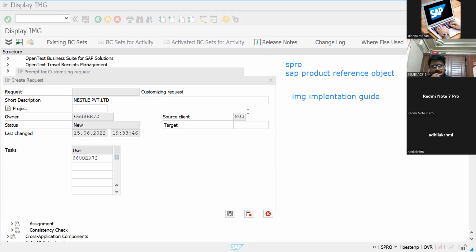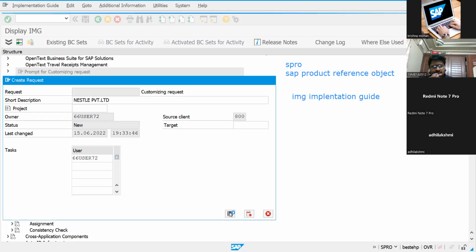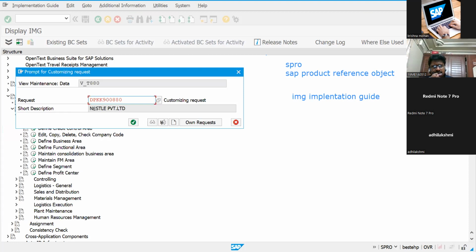Try to understand Nestle Private Limited here. Just say, save this. Now see your company name is coming.